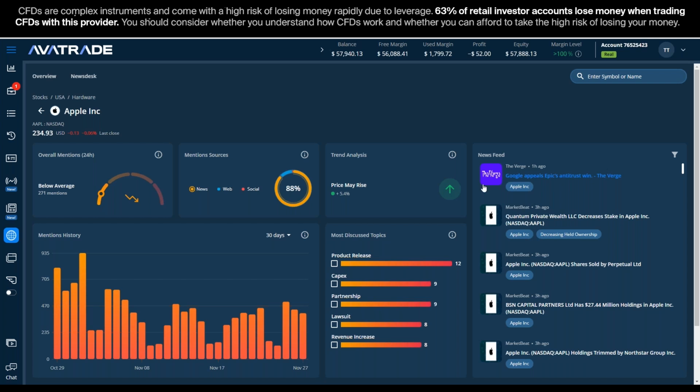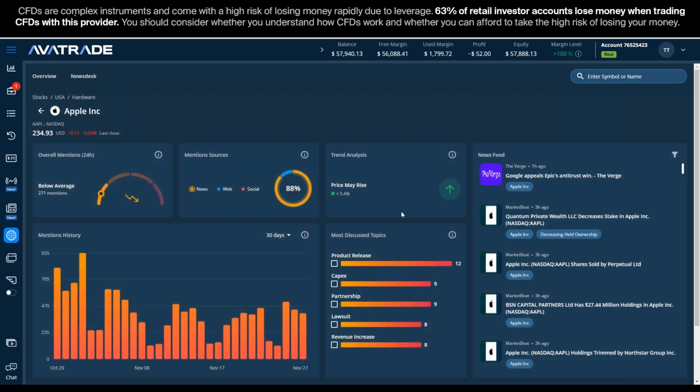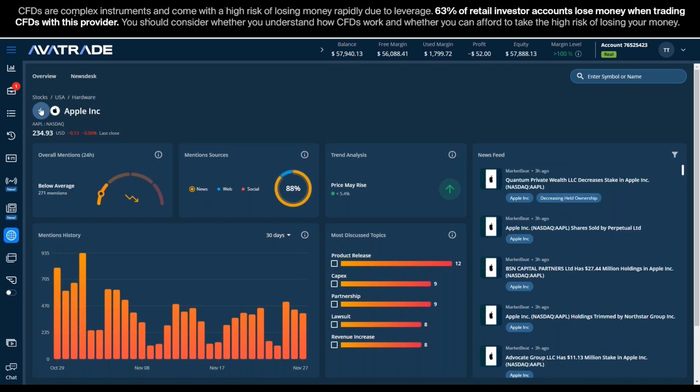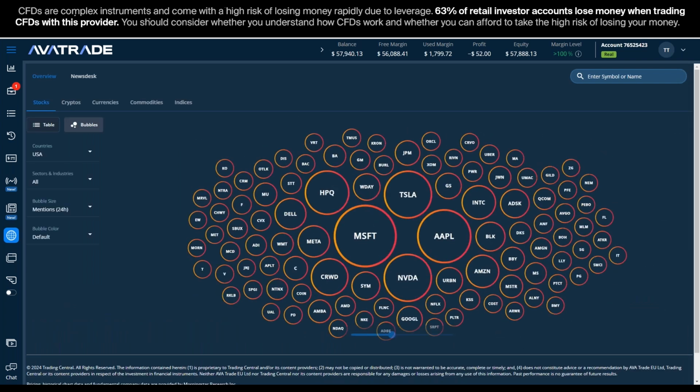And if you read an article that then maybe agrees with the technical signal over here, in this case, Apple's expected to rise over 5%, and you can look at that technical signal and see where those price levels of support and resistance are that are expected to hold. In this case, below is the support, expected not to break because it's a buy prediction, and that it might go up towards these resistance levels up here for a take profit. Okay, that's the technical signal. We also have the fundamental news over here that you can read through to see if you agree that the fundamental news is in that direction as well.